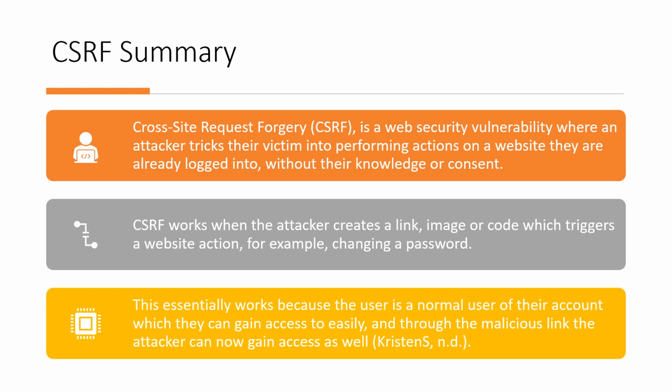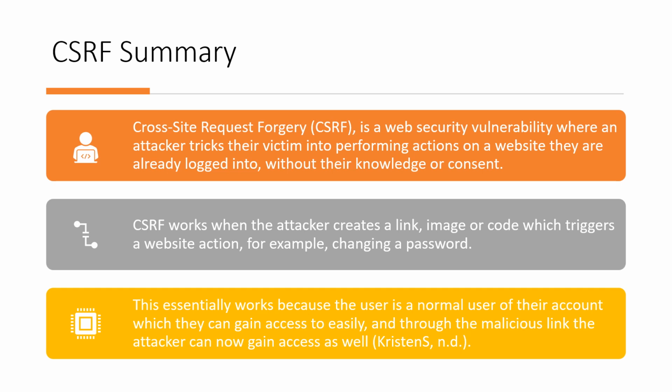So, CSRF summary. CSRF is cross-site request forgery. It is a web security vulnerability where an attacker tricks the victim into performing actions on a website, such as clicking or entering passwords, without their knowledge or consent. So obviously it's hacking, right? It's unethical hacking. CSRF works when the attacker creates a link, image, or code that you click on, like a hyperlink, that triggers a website action.